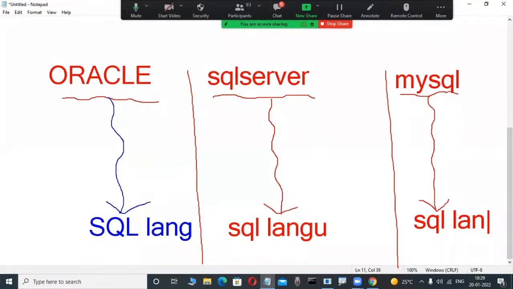Now what is my doubt? So many people attending this demo class have a doubt: are all these SQL languages the same or different? Whenever you are working on an Oracle database product, your friend is working on SQL Server, and your other friend is working on a MySQL database product, all of you use SQL, but are these SQL languages the same or different?